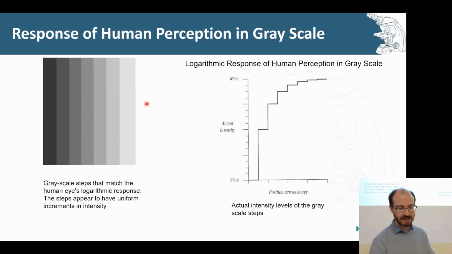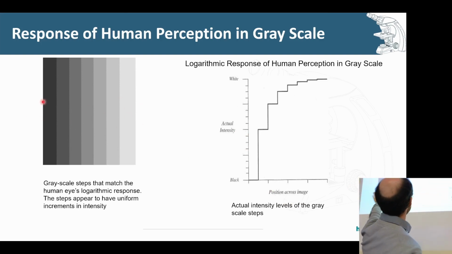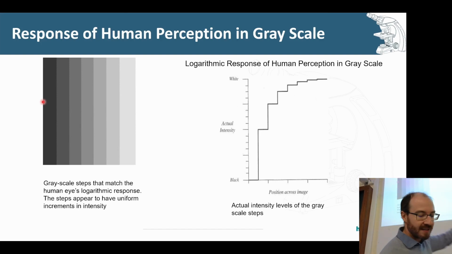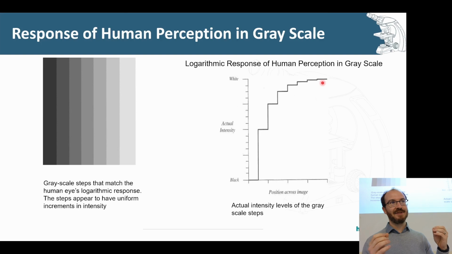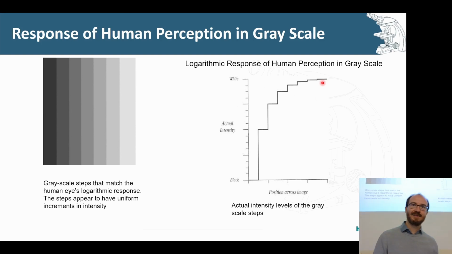If you look at this, for example, this looks like a pretty uniform gradient. It looks like it's nicely, smoothly increasing from dark to light. It doesn't seem like it has a sudden jump. But if you look at the actual intensity sitting behind it, you'll see that this first jump is quite massive. And then the jumps become smaller and smaller and smaller. Even though to us this looks like a pretty big jump still, in reality the pixel intensity is jumping only by a very, very small amount. So be aware that your eyes are not giving you a true representation of what this matrix of values is actually representing behind the scenes. And just always remember that visual perception is skewed.